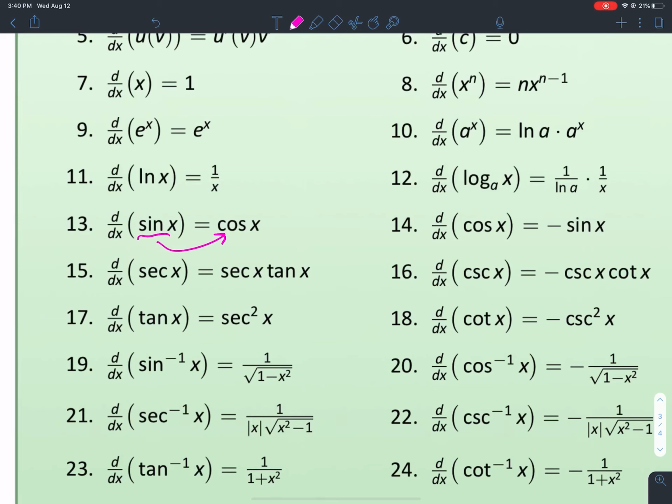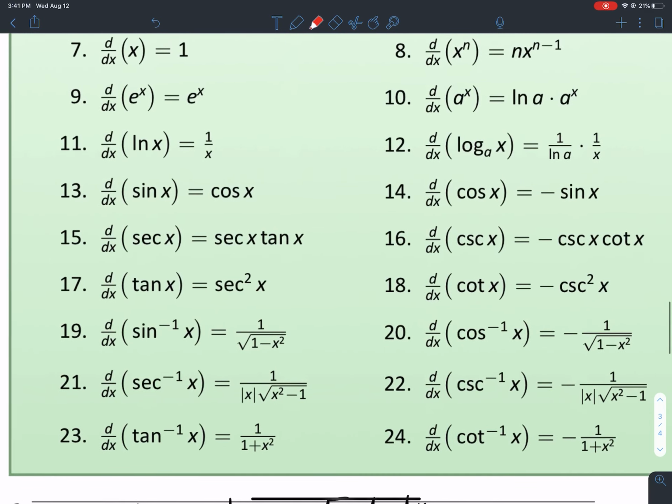Sine's derivative goes to cosine. Secant's derivative is secant tangent. Tangent's is secant squared, and you see how these relate with the c's for the cosine, cosecant, and cotangent are all the negatives. Okay, so those all link up together. Cosine's derivative is negative sine. Cosecant is negative cosecant cotangent, kind of similar to secant is secant tangent. Cotangent here is negative cosecant squared, kind of like tangent is secant squared. All right, goes back to the cofunctions.